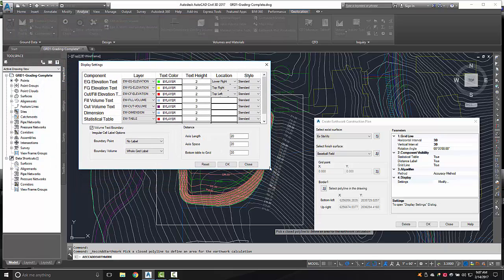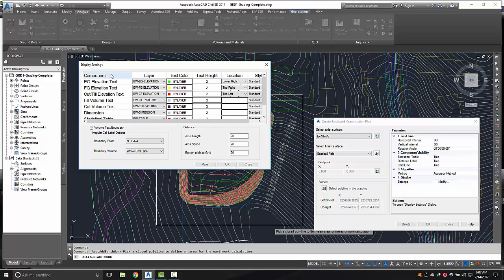What this command does is it will give us elevations for both our existing surface and finished surface, cut, fill, volume, cut and fill, dimensions of our grid lines, and then every entity has its own layer.